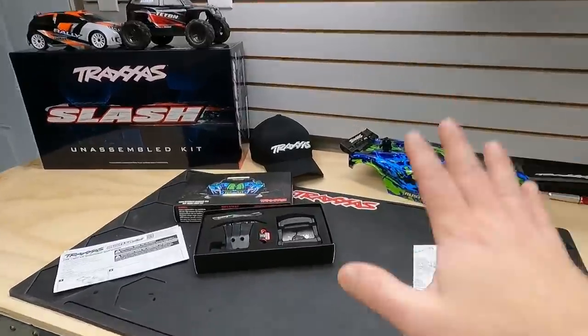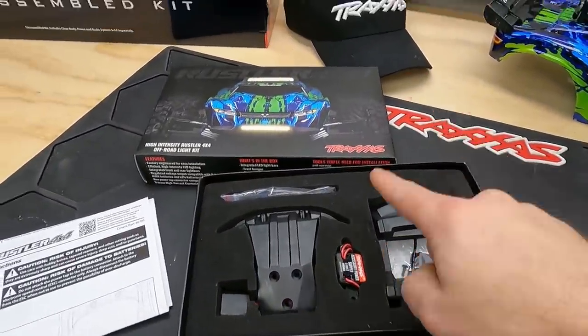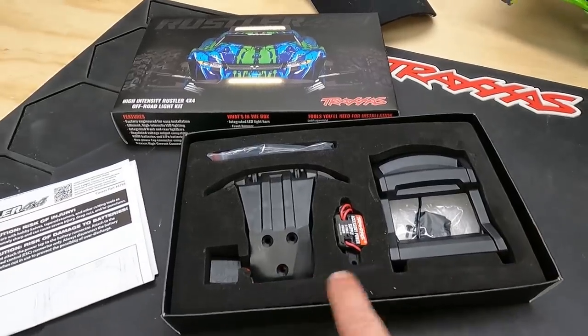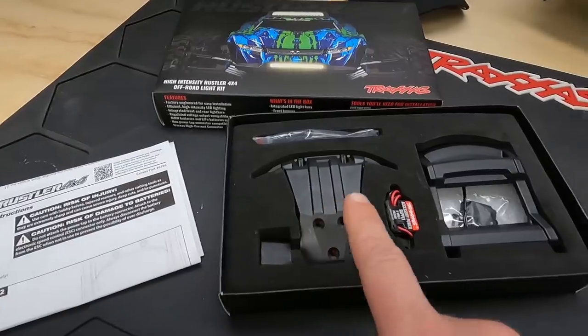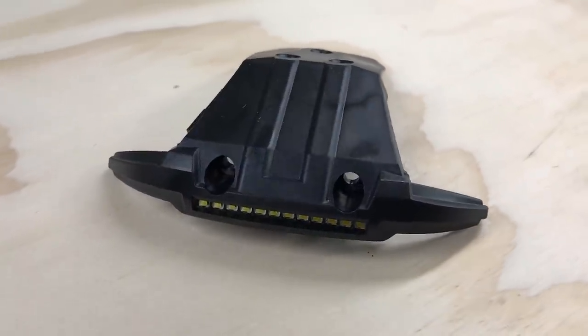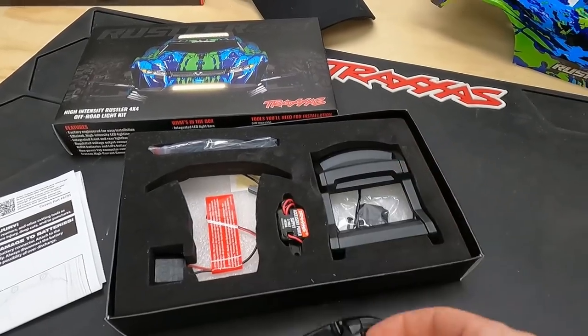Before we start our build, I want to show you guys what's in the kit. So here is the off-road lighting set, and this thing is really well packaged. This is a nice set here. Even the parts are located in this foam. Really nice stuff going on. All right, so inside the box is an instruction manual, and then here is the front bumper with the LED light bar already installed in it. That just looks rad. That's gonna go on really easily. Already pre-wired, you don't have to do anything.